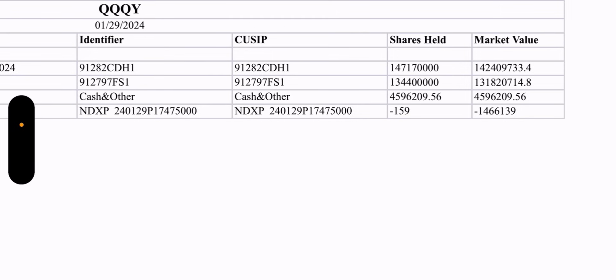So typically, they're always going to hold an amount in cash, especially when dividend date comes, ex-dividend date, because they have to pay us out of the cash. So if they do not need the cash anytime soon, that's when they'll move the money into the treasuries so that that money can earn more money being interest.